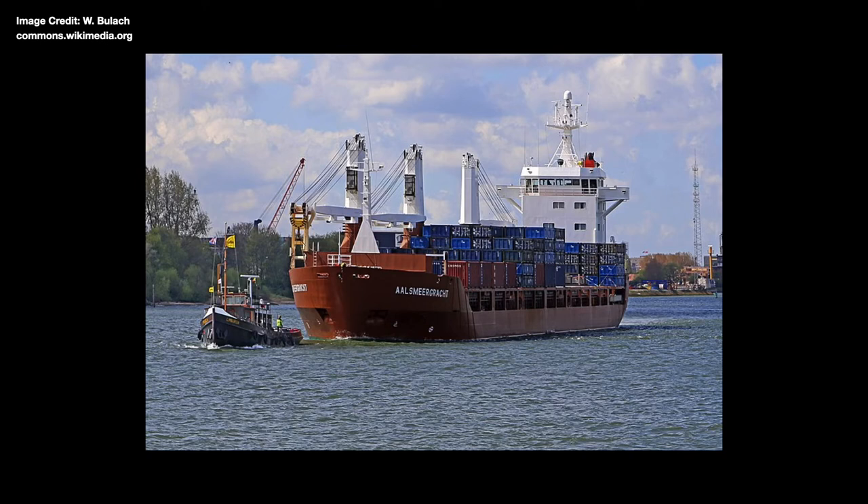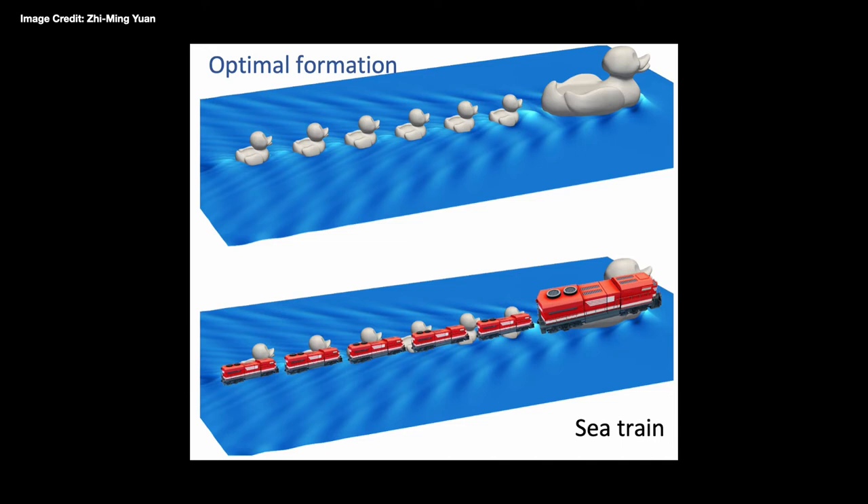How can we apply this physics in the real world to reduce energy consumption and increase efficiency? What I can tell is the shipping industry. Currently, what we design is a single vessel taking cargo from one city to the other. But if we are able to design something like a train, we could potentially save a lot of fuel. We know from the ducklings that when ships move in a chain, it can save energy. I call this kind of design a water train or sea train. These could potentially be used in the future to take more cargo with minimum fuel consumption.